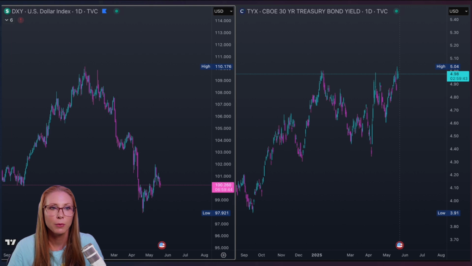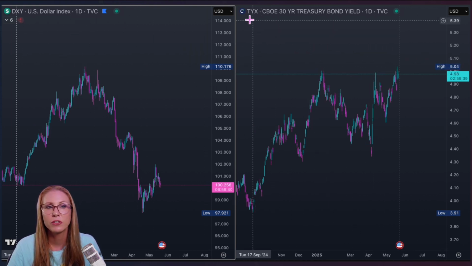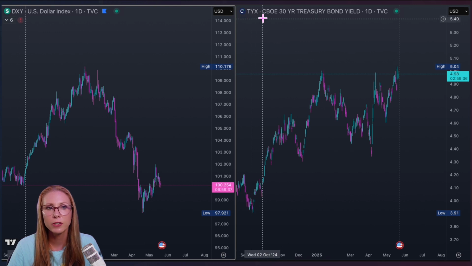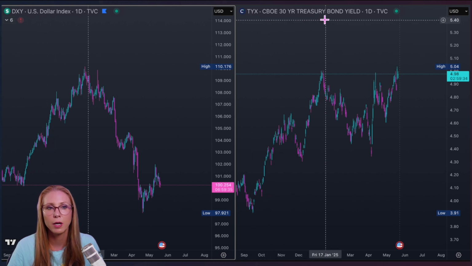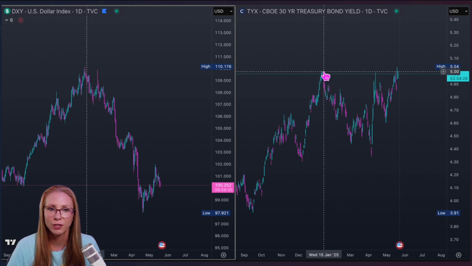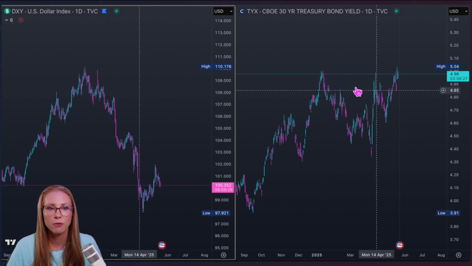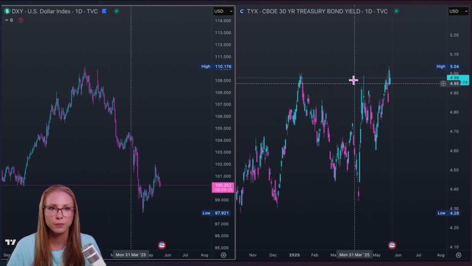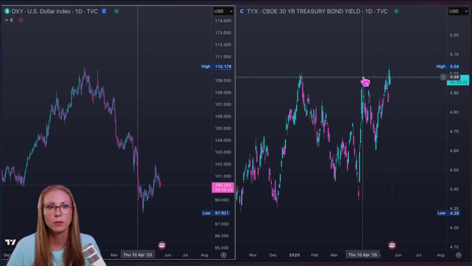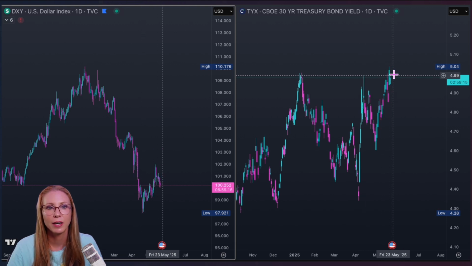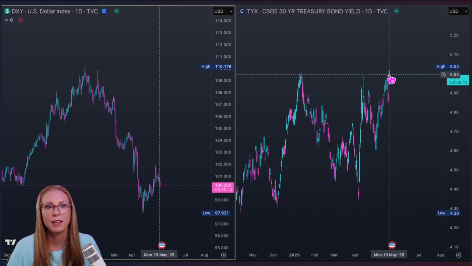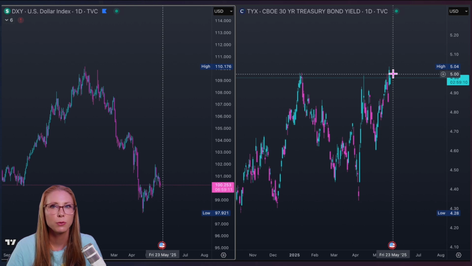And right now, something that we need to pay attention to is the 30-year bond yield. And by the way, the ticker for this is TYX, what I'm looking at right here, the 30-year bond yield. And 5% is kind of this magic trigger that they're watching. And you can see we've been there before. This is a daily chart, so we're really zoomed out. But we got there in April, and that's when we were having the really, really worst of the reaction to the tariff news. And here we are again, testing that 5% mark. And that's what people are going to be watching.